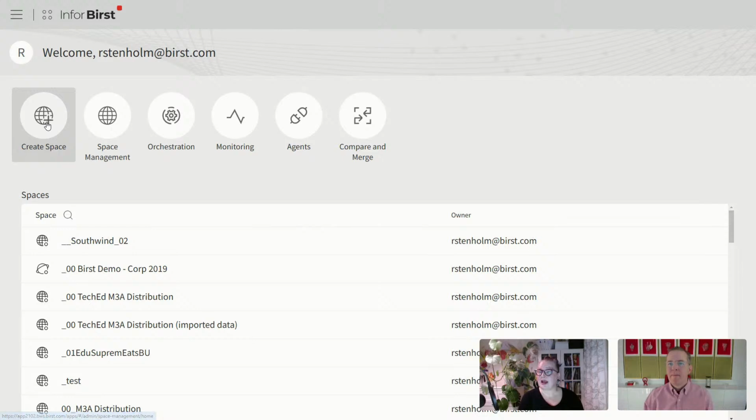And I'm going to start creating a space. We have 2 types. We have enterprise and we have professional. Professional is, I'm going to say, more towards business users. So if you're not a data expert, a professional space is good. Birst does quite a lot of the work for you. It is simple to upload, for example, a file and then start working with the information.